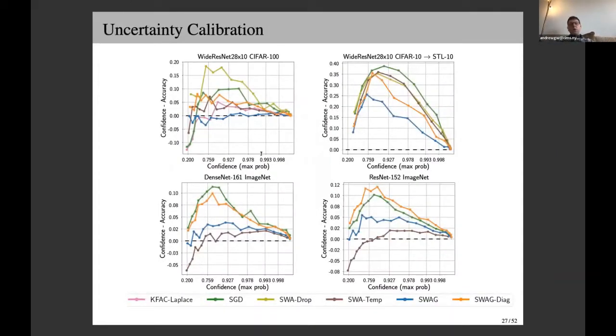Across quite a wide variety of problems, including pretty large scale problems like ImageNet with pretty big models, we see that this SWAG procedure leads to models which are much more well calibrated, so their confidence is much more aligned with the actual probabilities associated with the corresponding class labels, over not just standard SGD, which is shown in green here. So here we have SWAG in blue, SGD in green, which is very overconfident. But also compared to a lot of more expensive and more elaborate procedures.